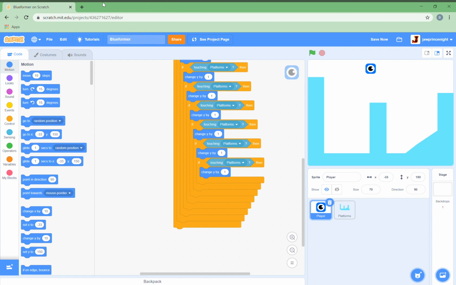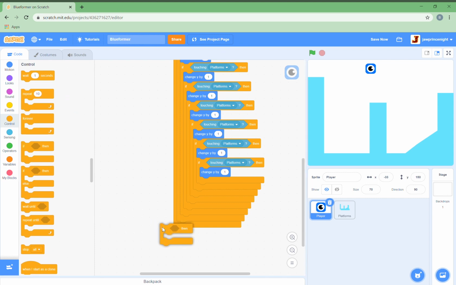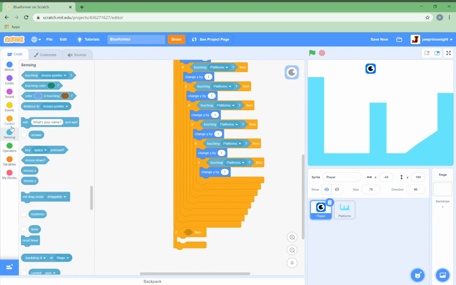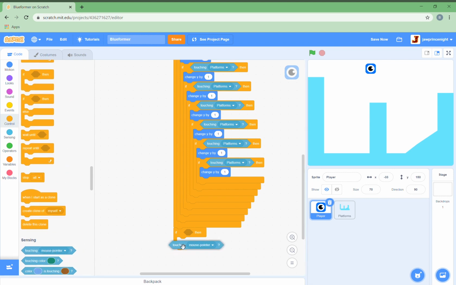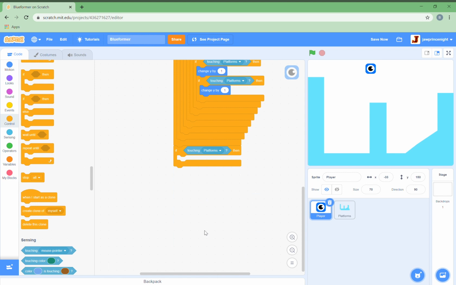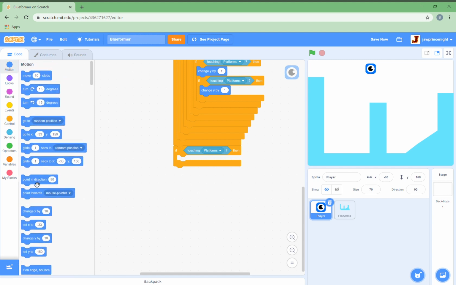Now scroll down and say if touching platforms, change Y by -8. Change Y, the line that's for -8.